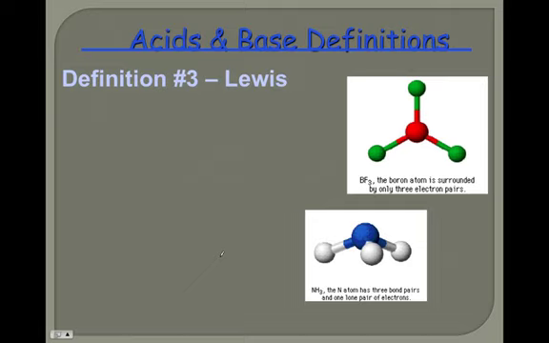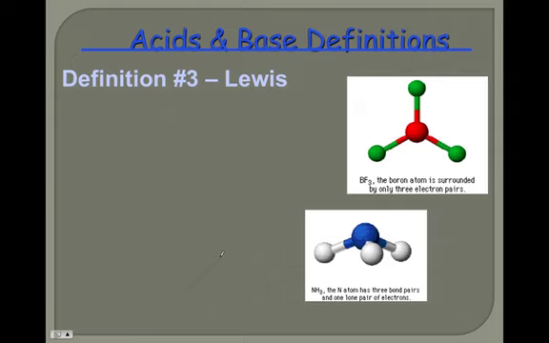Let's talk about Lewis acids. All right, so if you remember Lewis, what was Lewis known for? Well, he was known for his Lewis structures, and those had the dots that were around the atoms to represent what? Yes, you remember this. They represent electrons. So Lewis is like the electron king. And so Lewis said, oh my goodness, all these definitions that they're talking about protons, but I believe that an acid and a base could be defined just by the exchange of electrons.